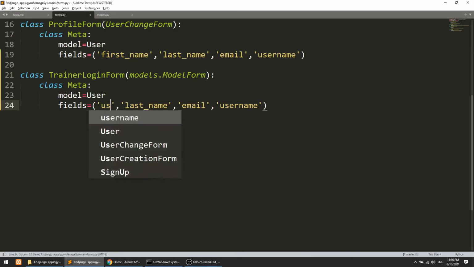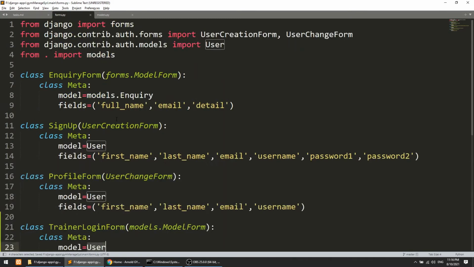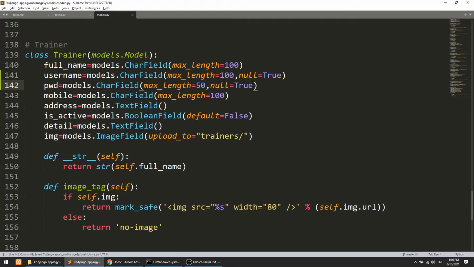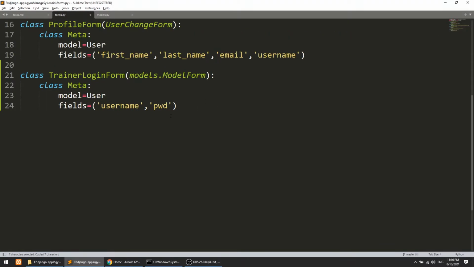Here we will pass username and password. Currently we are saving the plain password, and the model is the Trainer model. We will see it here.